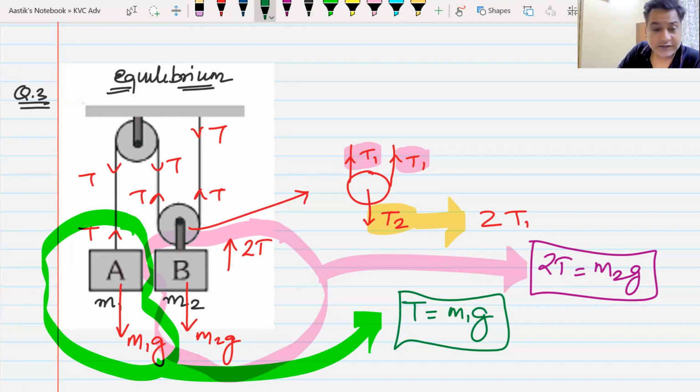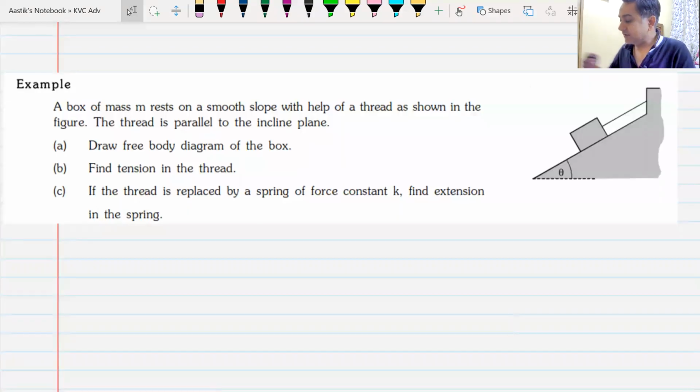is this one. Now remember, sometimes we may not be using horizontal and vertical as our reference axis. Sometimes we might have to use other convenient axis as our x and y axis. I told you that, yes or no? Yes. So this is an example in which you might have to do that. So let us discuss this because there will be a lot of questions coming of this type.